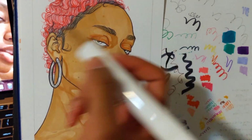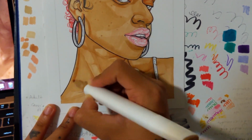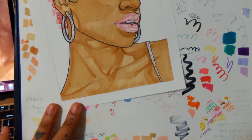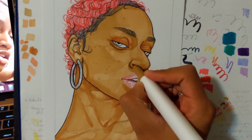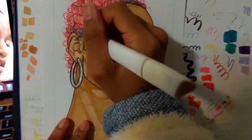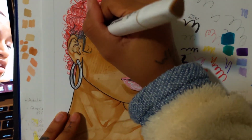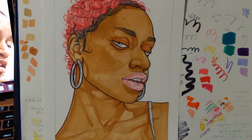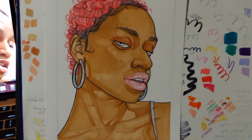I'm kind of neurotic when it comes to trying to blend colors, and that's the most frustrating thing about markers, is it doesn't really allow you to do that. Maybe if I tried Copics, I don't know. But even with, oh, and also this isn't specific marker paper, so that does kind of affect the way that the colors blend onto one another. But I've noticed that even with the best marker paper, even with relatively high quality markers, it's just kind of impossible for me, anyways, to get a completely smooth blend with markers.